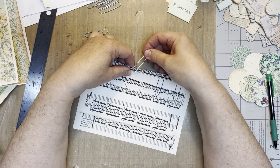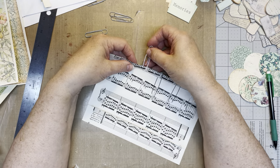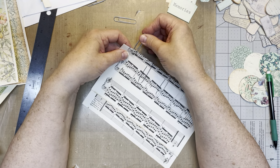I'm hoping that's right. So let's go ahead and we'll continue to do those. I'm just going to stick them on, and then we'll make them more even. I think I'm doing 5 on here because I wanted a big enough base.